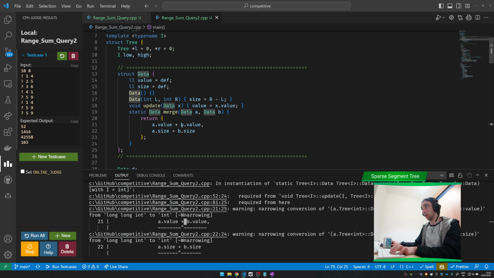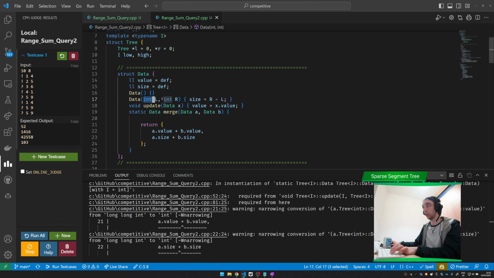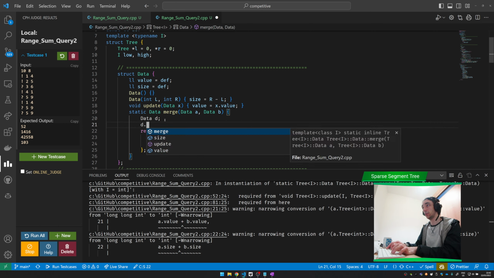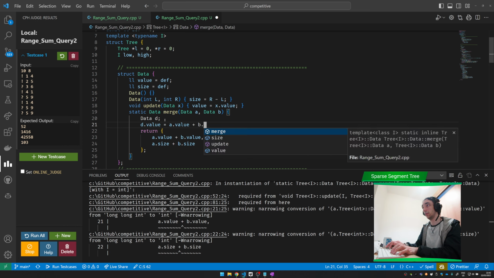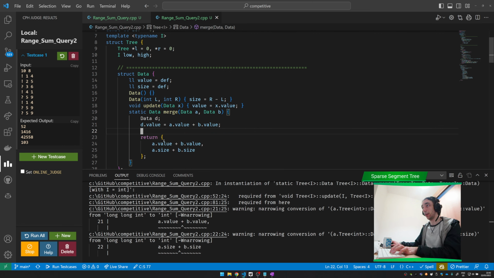Oh yeah, here as well, when you're merging and you have multiple constructors, try to create the data first and then say value is equal to a.value plus b.value, because otherwise this will call the second constructor and put up a warning, so you know that this doesn't match the second constructor's types. That's why you have to be careful with these things. So let's say like this, and then just return it like that.